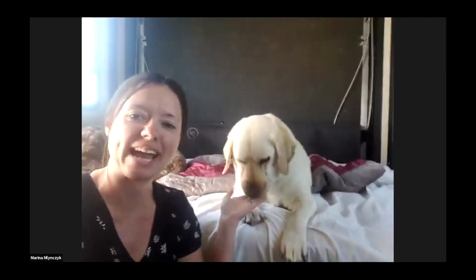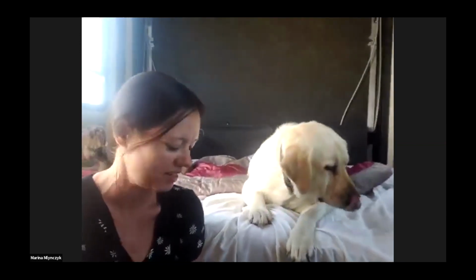But we are camping today, so we're in our camp trailer, and Cooper's been running around and having a good time all weekend. So he's a bit tired. He's on his bed, just relaxing.